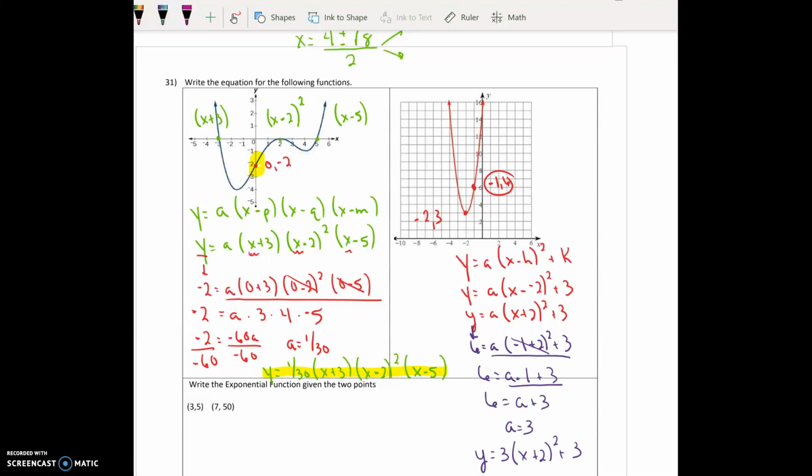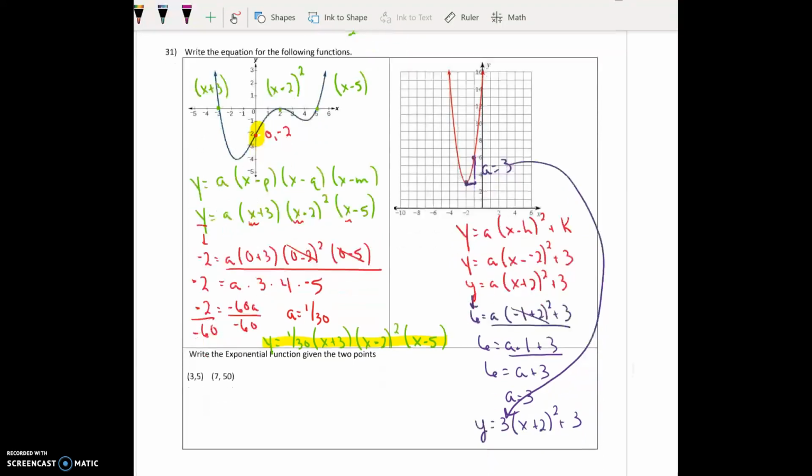Some of your teachers talk to you guys about this pattern and another way of finding a, and that is once you get the vertex, just check out your over 1 up amount. So usually we go over 1 up 1, but this time we're going over 1 up 1, 2, 3, and that a being 3 is all you need to do to get to there. So depending on how you learned, there's 2 different ways to do it.